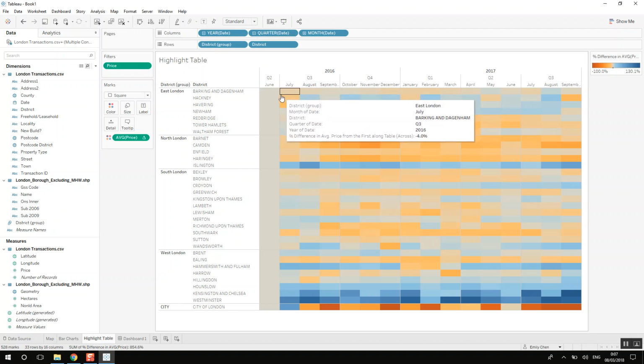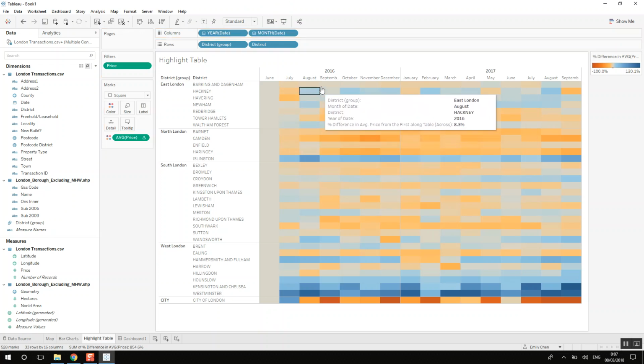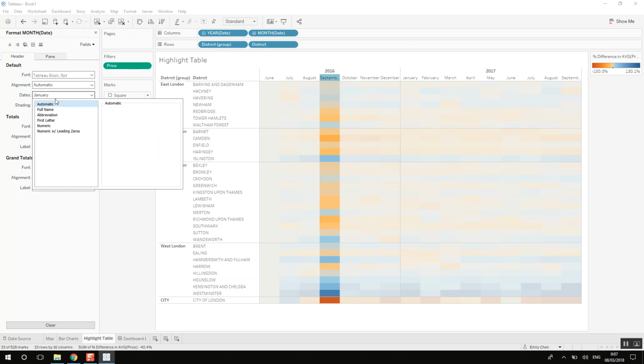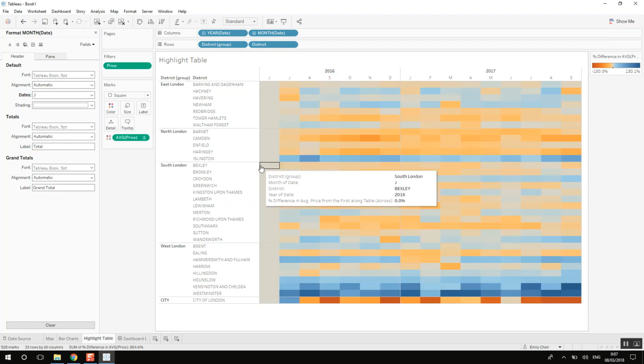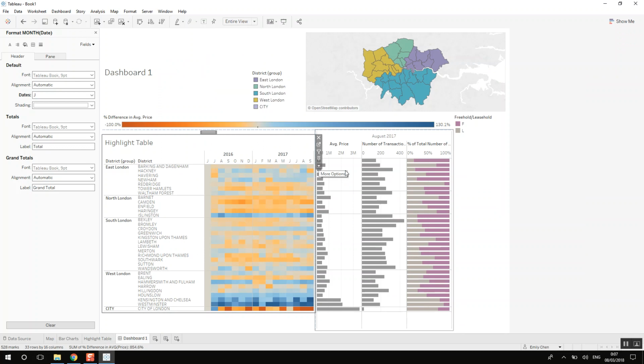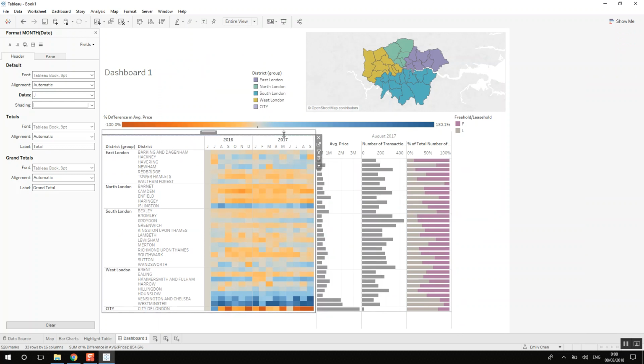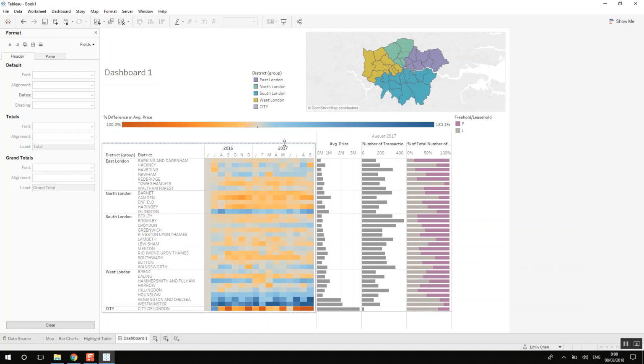Now, luckily for me, my calculations don't break. That's just because of the way that I had set it up. Now, in this case, I don't really need this level of detail. I'll just take order away. And so when I right click here on the format, on the month part, I can get this thing that shows up. So what I really wanted was just for the first letter of that month to show up there. So I have very little real estate to work with in this particular chart. So I wanted to make the best use of it as I could.